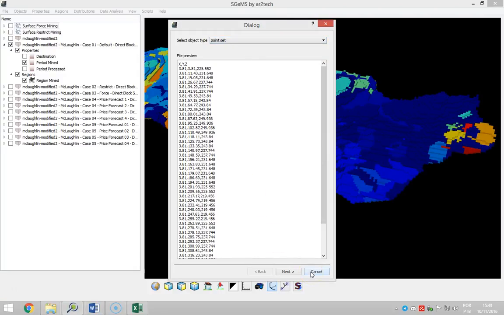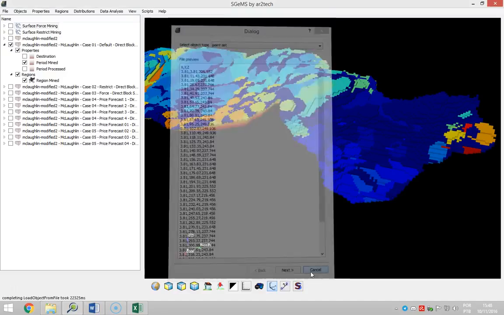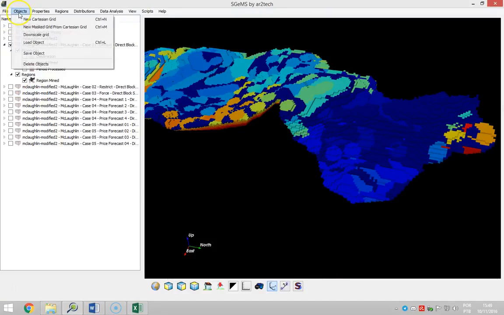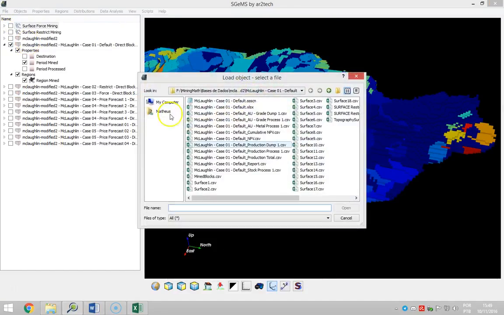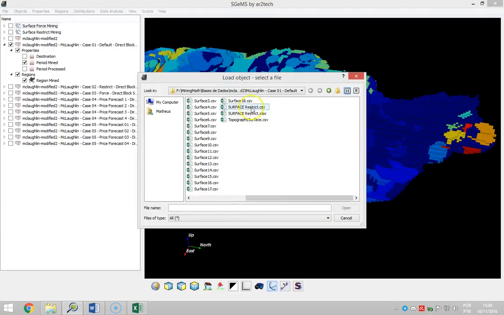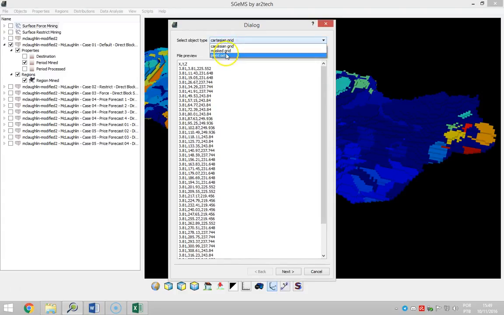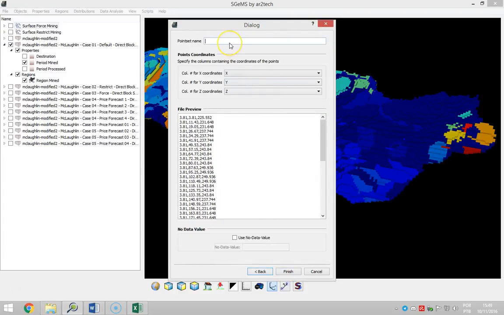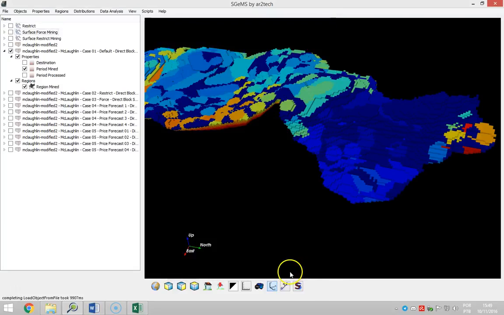Of course, you have another option. You can click on objects, load object, and select the surface you've just prepared, which is here, and then point set, next, and set a point set name and finish.